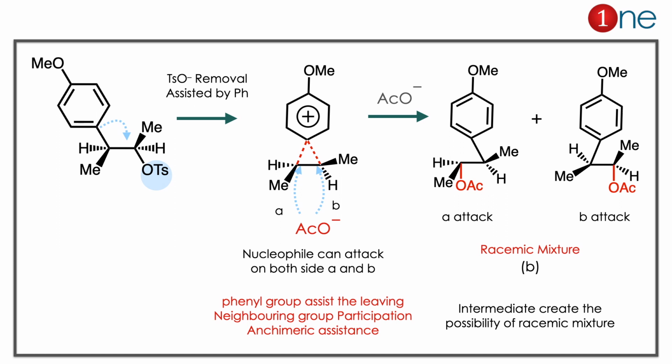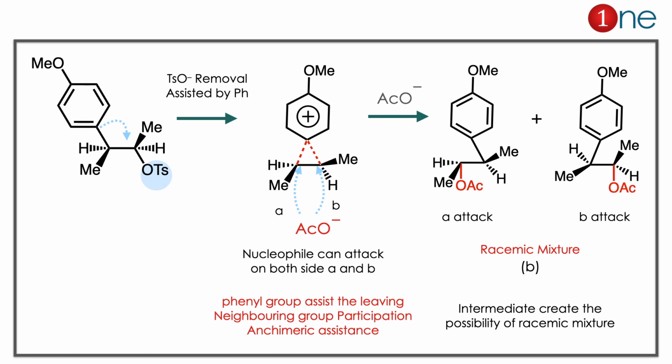The starting material you are having is benzene, you have OTs. OTs is a good leaving group, but it has the assistance from the phenyl group. The phenyl is electron rich, so it can involve anchimeric assistance. It is called neighboring group participation. Simply, it helps the leaving group to leave quickly. So what really happens is a planar 3-member ring is formed there with benzene. It is a temporary formation, a kind of intermediate formation, and then comes the attack of AcO-.